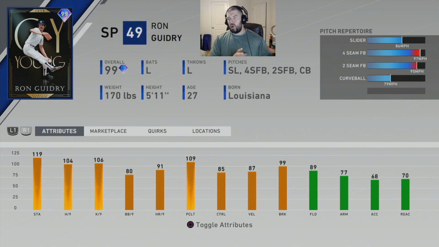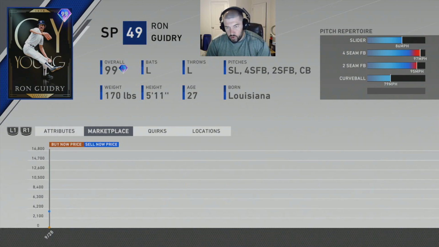The biggest thing letting this card down is he doesn't have a great pitch repertoire. However, he does have good attributes. Both of his 9s, as in the hits per 9 and Ks per 9 being 104 plus the good stamina, is actually really, really good. And he has a good pitching clutch at 109. Let's look at his quirks real quick.